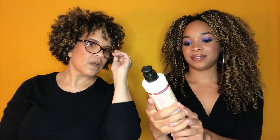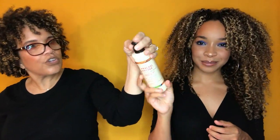Is that the 4-in-1 thing? This top, it's not 4. It's a wash and go leave-in. I think you're thinking of something else. Oh, the wash and go. There is one that's like 4-in-1. Yeah, but there's a lot of 4-in-1. The brands have come out with their 4-in-1, whether it's the Almond one, the Playa, they all come out with that little 4-in-1. But I love that packaging. It's so cute. Yeah, I love that.